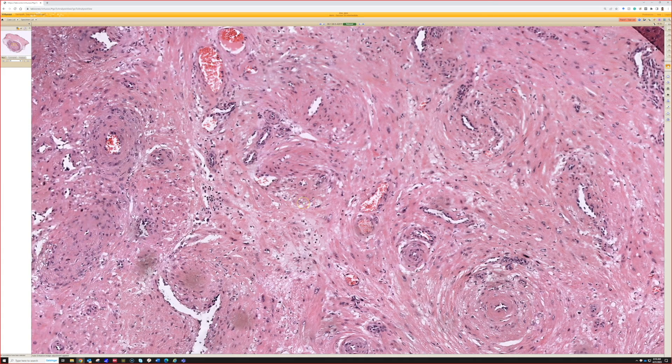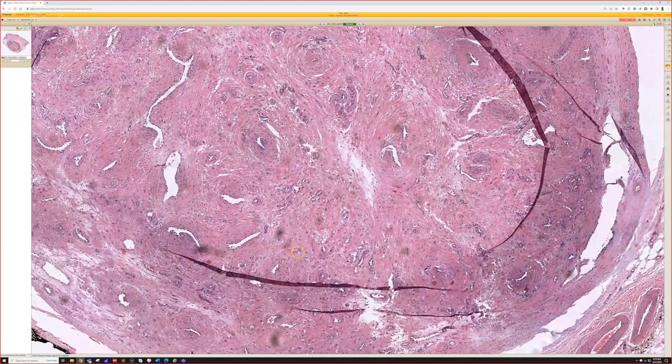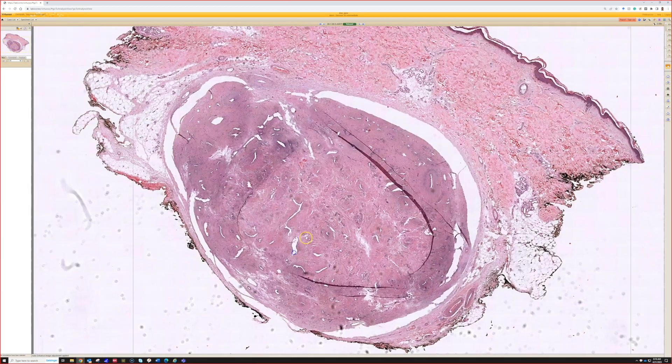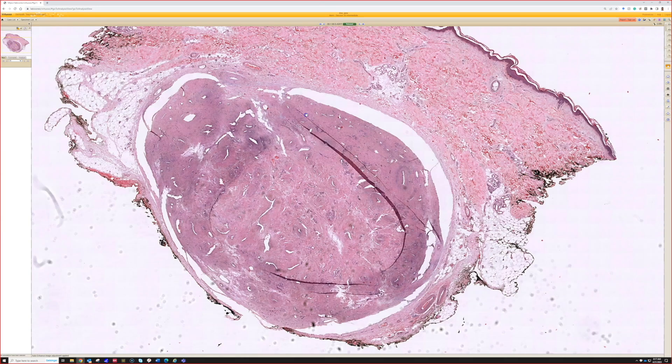A lot of times it can have multiple lumens, which when I was first learning I always saw pictures with just one vascular lumen. The circumscribed nodule is usually in the subcutis — the classic location is the lower leg of an adult woman and it's a painful nodule — but they can occur at other sites. It's not always in women, but that is a classic exam question.